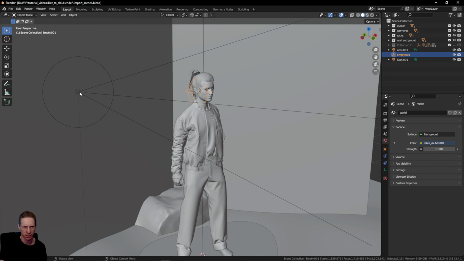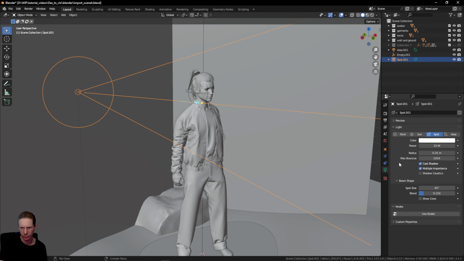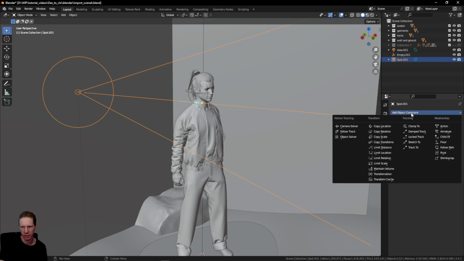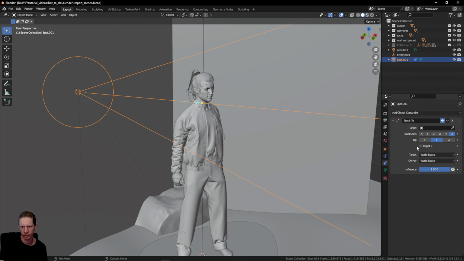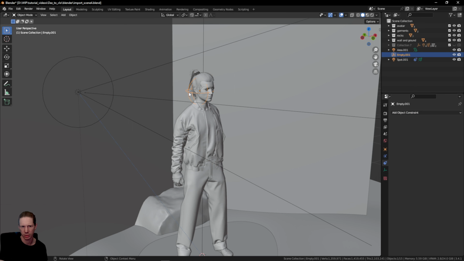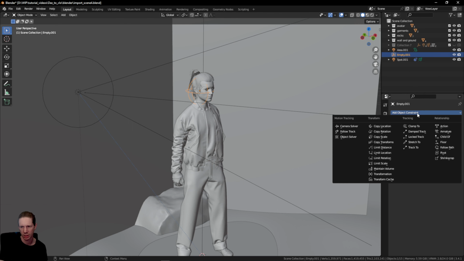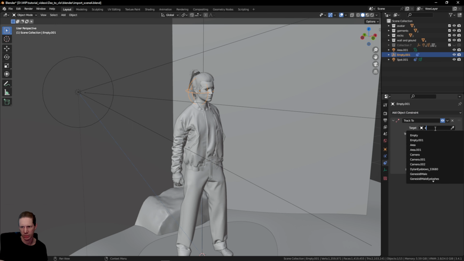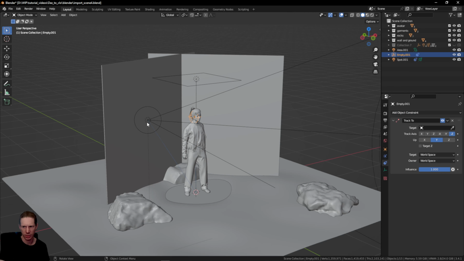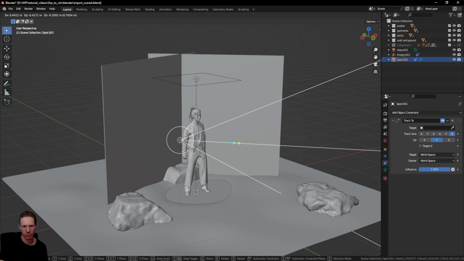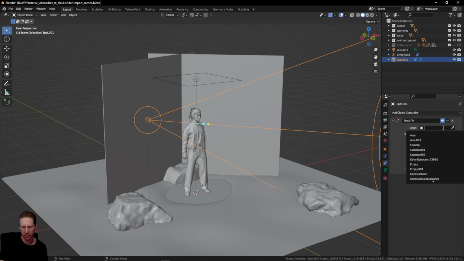And to connect these two things, select your spotlight here. Go to the object constraints on the side panel here, which is this second blue icon, and add an object constraint and use the Track To. And under the target for this, we're going to add this empty, and this is called Empty.001. So I'm going to do Track To and search for Empty.001. Now, if I move this light, it will track to my empty.